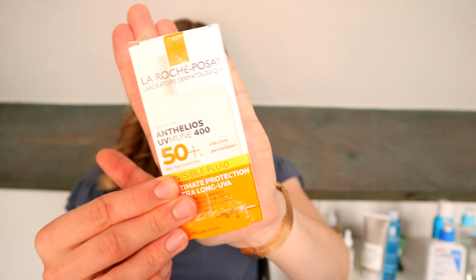Then last in my morning routine is going to be applying an SPF. So this is a product that Caroline Hirons goes on about a lot. Basically, SPF is good because it can stop you ageing by stopping the fine lines and stopping pigmentation. If I use sun cream now, I will be happy when I'm about 40 and all the pigmentation is coming through my skin. I already can see marks and freckles coming up on my cheeks because I did not use sun cream a lot as a teenager.